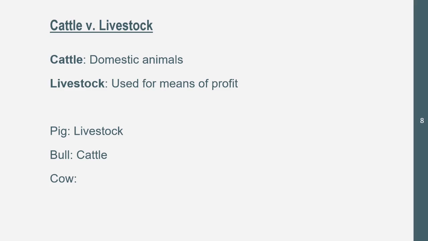Bull is cattle. You don't really kill bull. You don't go to a restaurant like, I want the bull. No, you're going to see bull doing maybe some agricultural work, and they're scaring away other animals and people from your farm. And then the cow, trick question, is livestock, and it can be used as cattle as well. It can be used for the same purpose as the bull, or it can be used as livestock. You use it for milk or beef, steak. That's good as well. So it's a big mix of livestock and cattle.